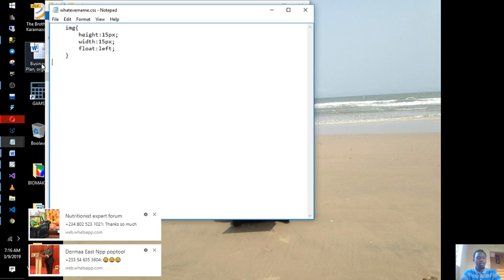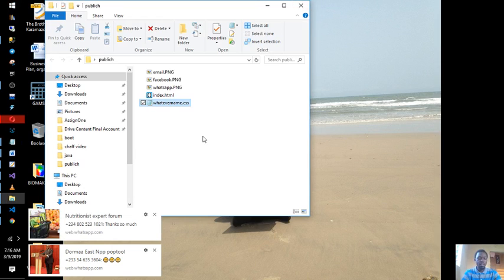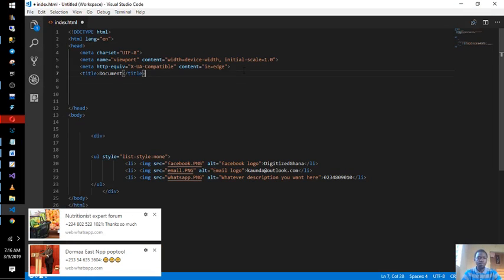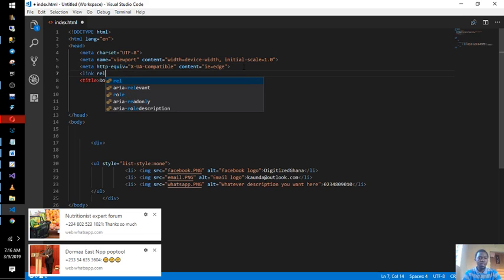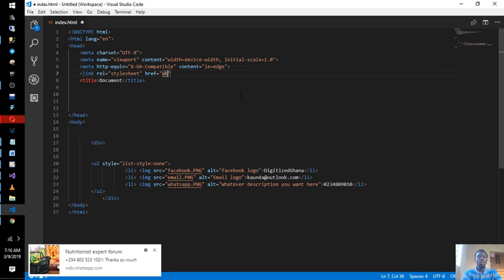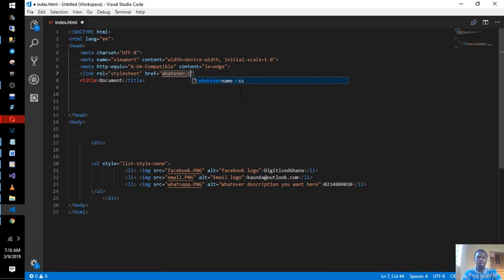And then when you come back here, you reference that file, and then you get link. The rel is stylesheet, and then the href is the name of the file, which is whatever.css, and then we close it, and then we should achieve the same thing.